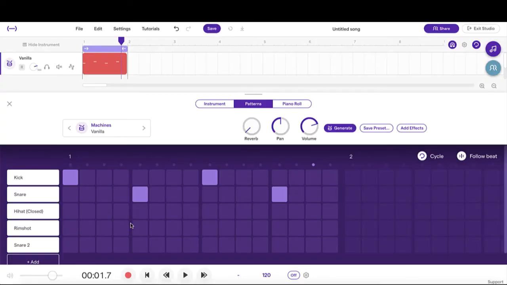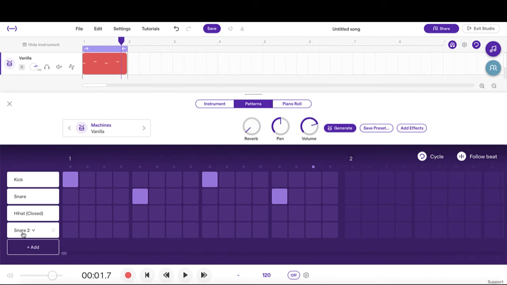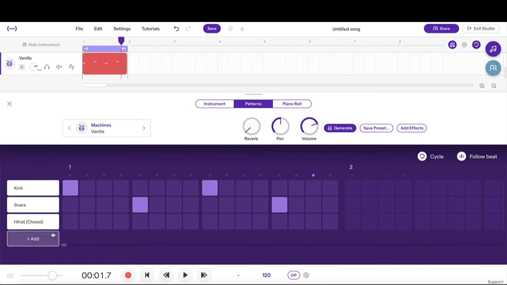Okay, and the last one we're going to have a look at is the cymbals, and in particular the hi-hat. Now we've got some other sounds here, rim shot and snare too. You might have some other ones as well, maybe like open hi-hat, but we're going to get rid of those. So to get rid of the rim shot, you just click it here, and the snare, we're going to get rid of that there. So the only sounds I want now are the kick, the snare, and the hi-hat closed.